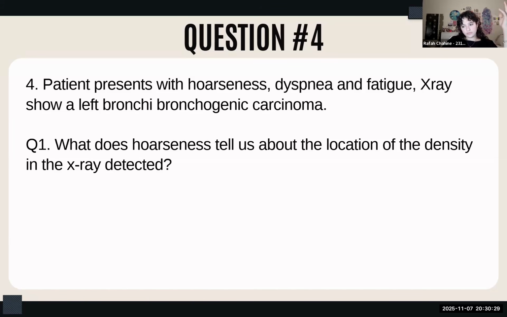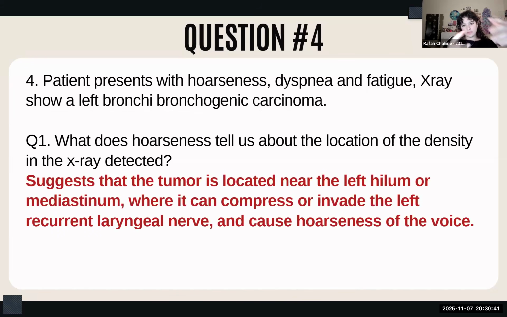Okay, near larynx, not quite. The answer is that the patient presents with hoarseness because the tumor is near the left recurrent laryngeal nerve. So this suggests that on X-ray, the tumor is probably located near the left hilum or the mediastinum. Why? Because that's where it can compress the left recurrent laryngeal nerve, and that's what causes the hoarseness of the voice. Is this clear?